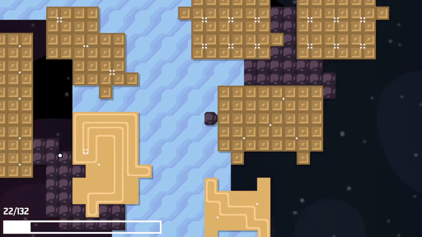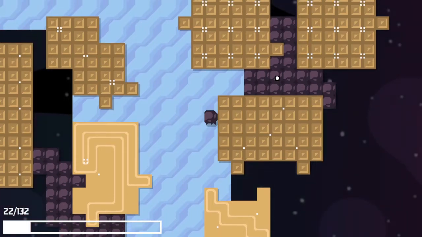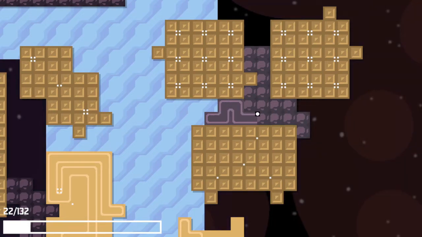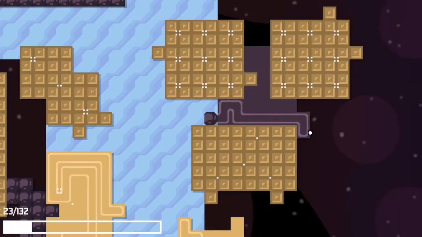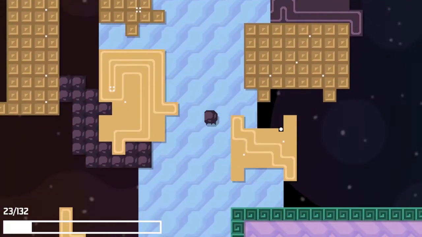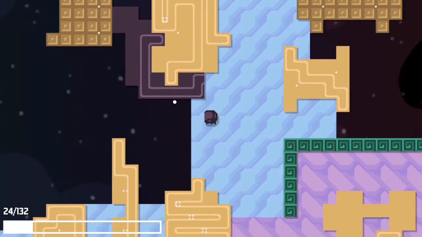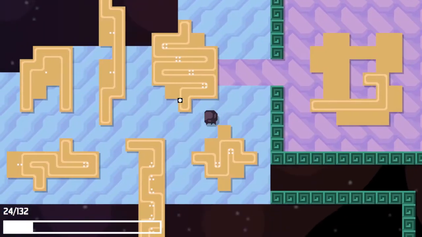Okay, also, can I actually interact with these? I don't think I can. Oh, I can, actually. Interesting. Oh, interesting. Do I actually have to hit all of these? I don't know. I'm gonna try and hit all of these that I possibly can, because it feels like those are gonna be a secret thing.